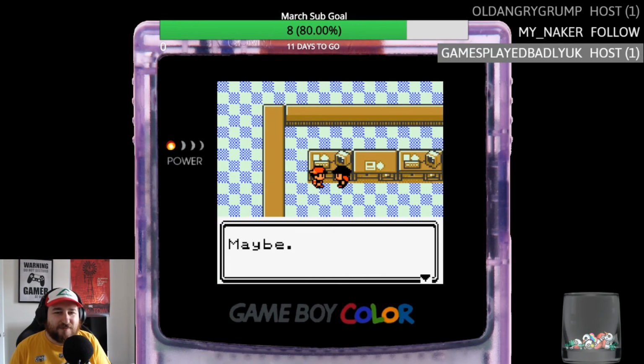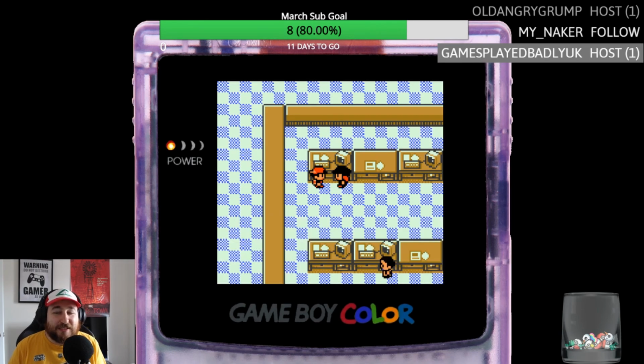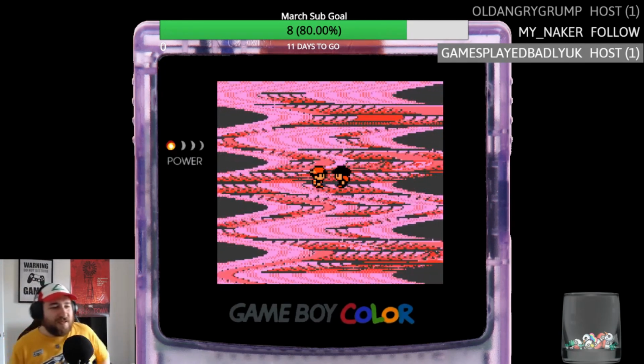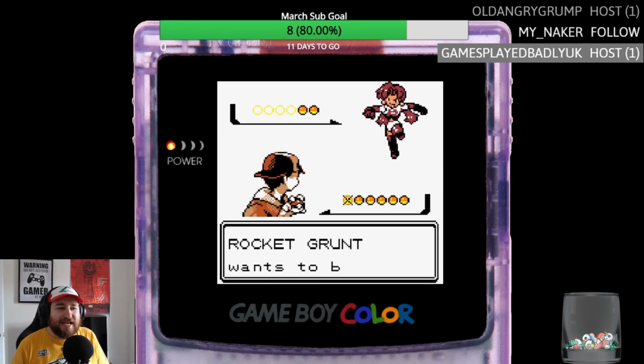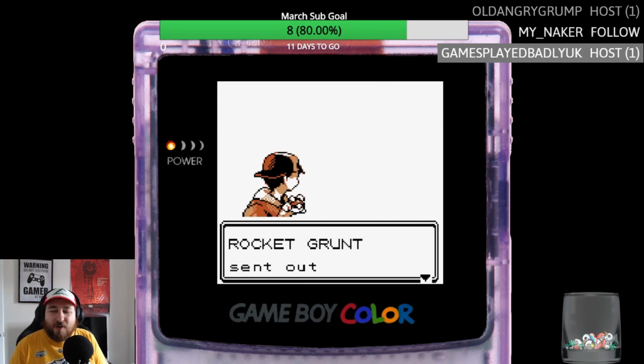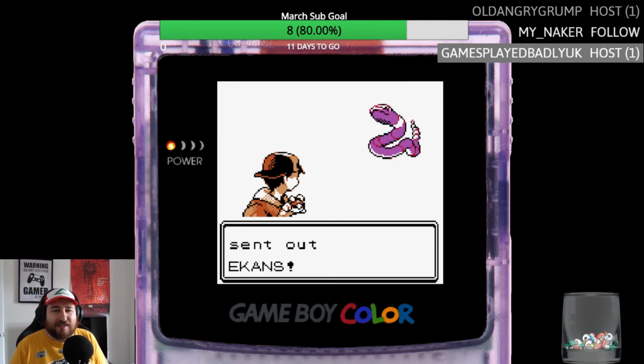Do I know the password? Maybe. But no weakling's gonna get it. Jesse! James. Actually, it's more like Cassidy from Team Rocket. Why does her sprite have black, but, like, in battle, it's the white uniform?